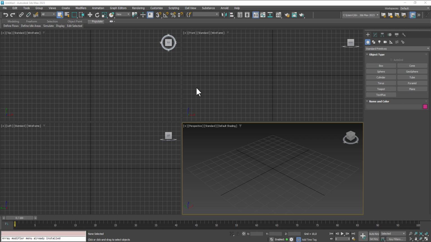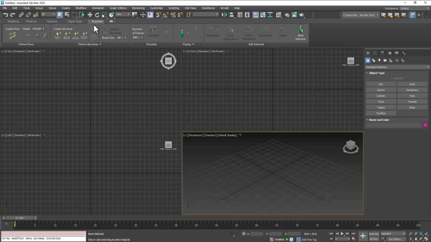At first, open the Populate panel. As you see, this is the population control panel, and let's start. This brush size is too much. It may be lower, maybe 180.